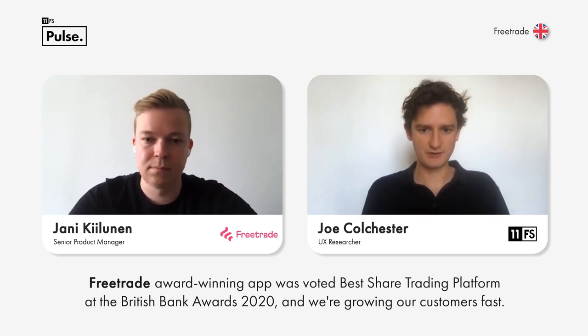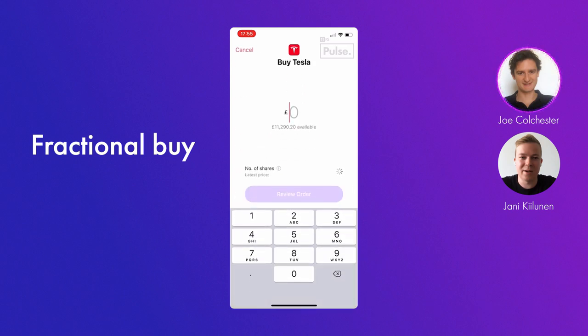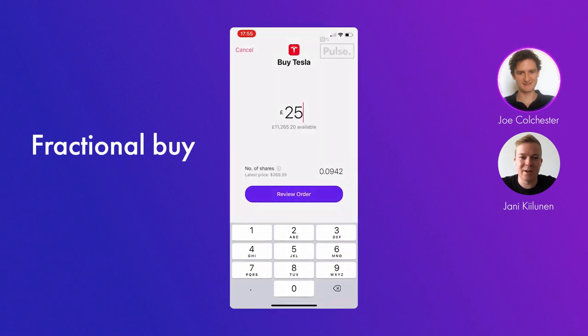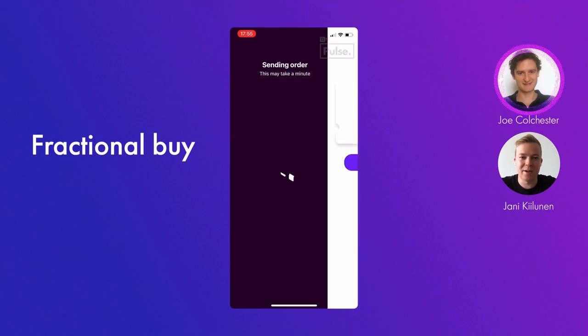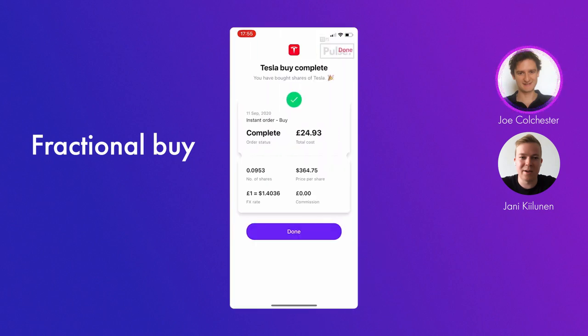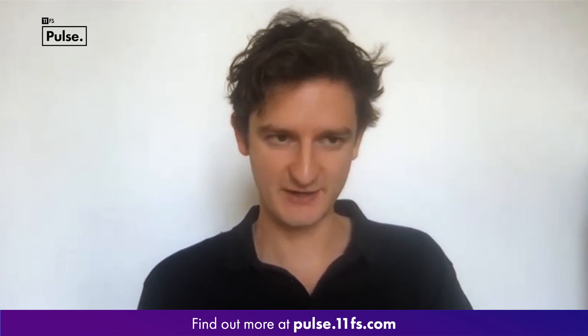So I think we're ready to jump into our first journey, which is a fractional buy. You can see here we've got some Tesla shares, a very clear buy CTA, and a watch this option as well. You can see our available balance there, which as we enter the figures will change dynamically. We can also see the number of shares — £25 there. Quick overview, Face ID to confirm and authorize, a familiar loading animation, and we get right the way through in a very seamless flow. That was a very quick way to buy some Tesla shares. Obviously, we weren't buying the entire share, which references the fractional aspect of it.